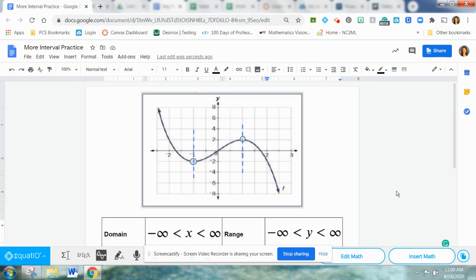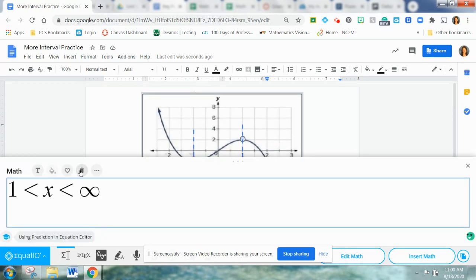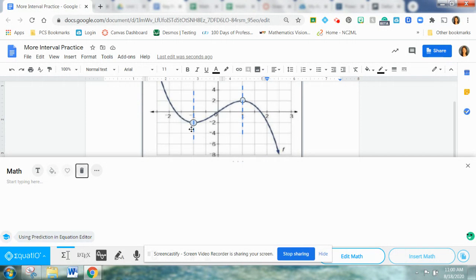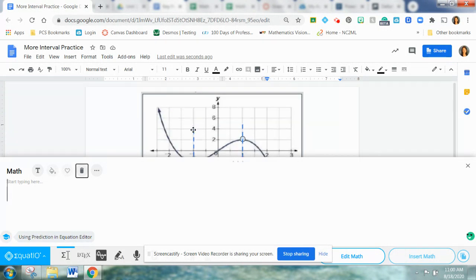So I'm going to scroll back up so we can see our graph, and I'm going to get rid of this. So I have -1 as one of my x values, but this one starts way down here. And just like the decreasing interval on the other side, because I have an arrow here, I'm going to have another infinity.